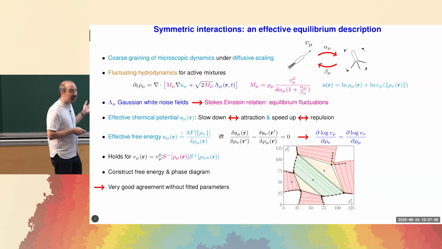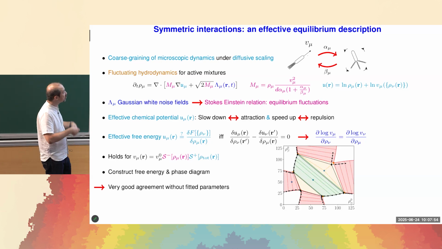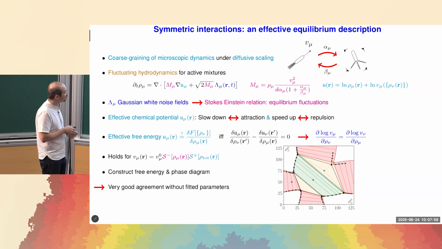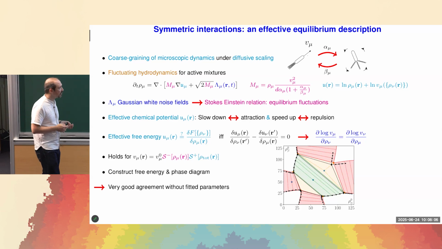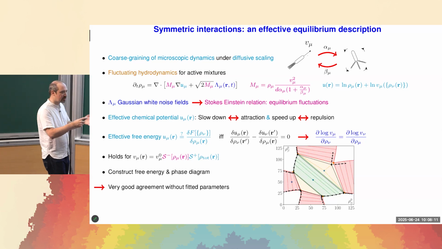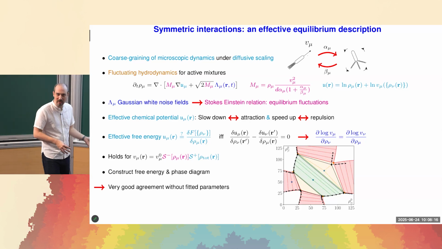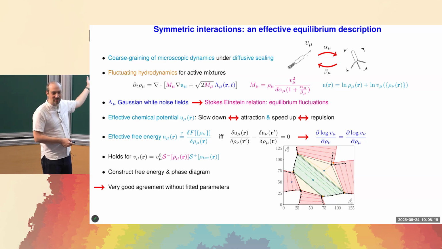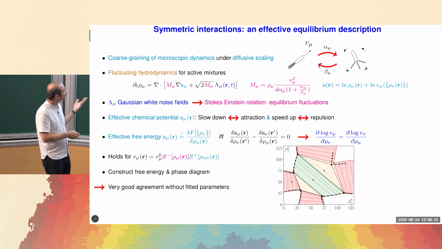So this is a case in which you have your microscopic model with n species, you coarse-grain it, and you're able to predict analytically the self-organization of the system. So on one hand, it's nice because we are able to predict what we see in the system, but it's also a bit sad because I tried to sell you active matter by telling you it has amazing new collective behaviors that you don't see in equilibrium, and I'm telling you you can understand it with a free energy. So from a control point of view, it's nice. From a physics point of view, it's not as rich as it could be.